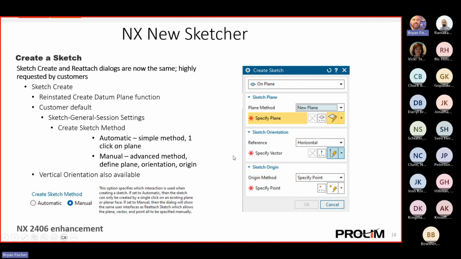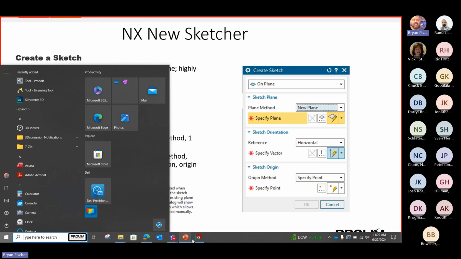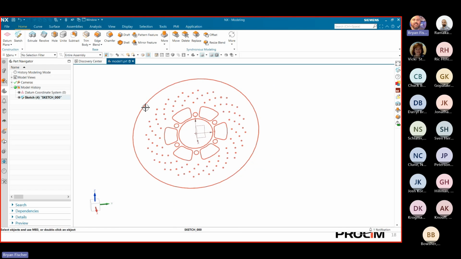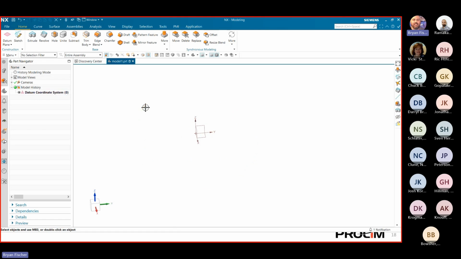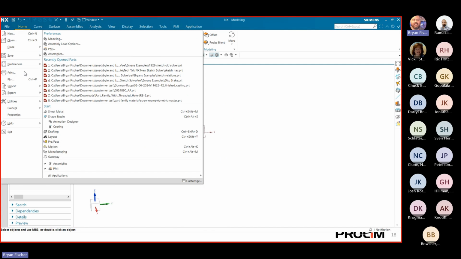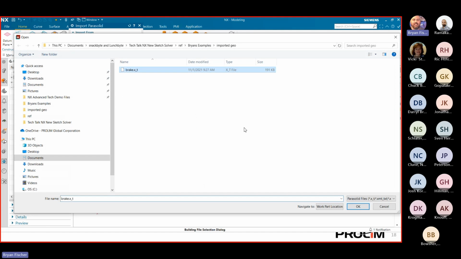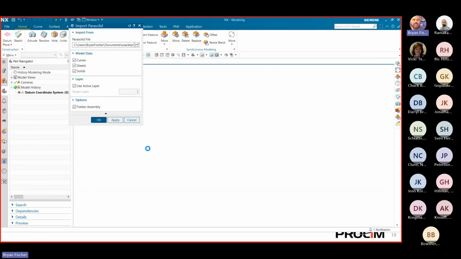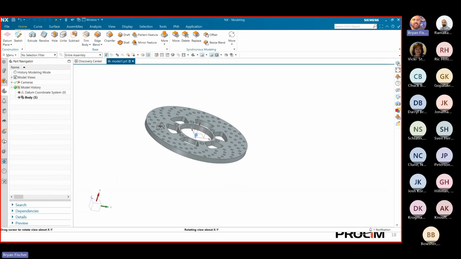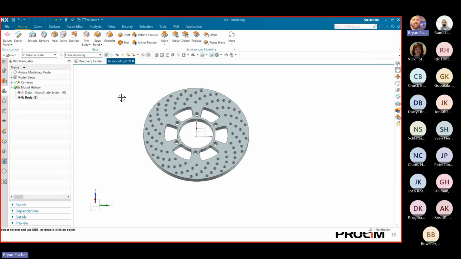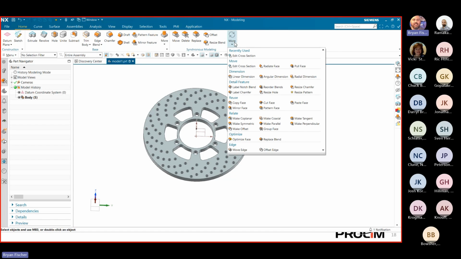But I did forget to show you guys one other thing. I'm going to get rid of this sketch and import a Parasolid real quick. As everybody knows, a Parasolid in the back in the day was kind of a dumb solid. Not a whole lot you could do with it. Then we introduced synchronous modeling, which allows us to move faces, delete faces, and such. But there is another nice area that's been added under synchronous modeling, the edit curve section.